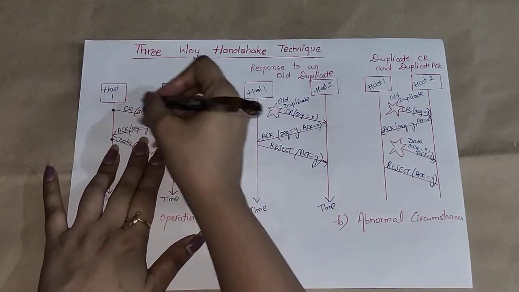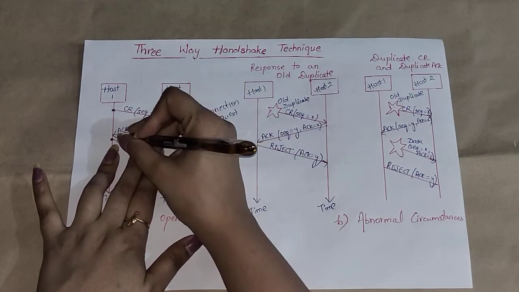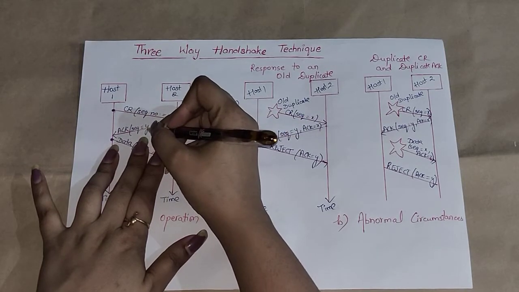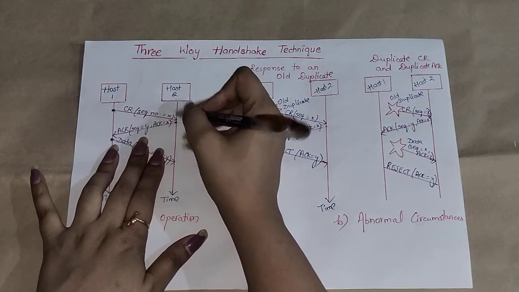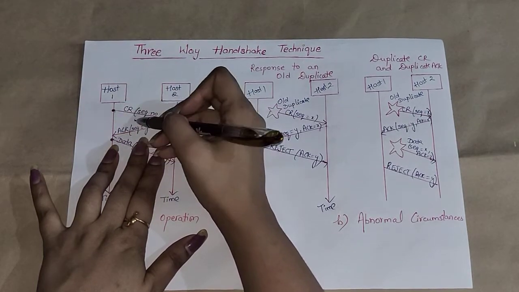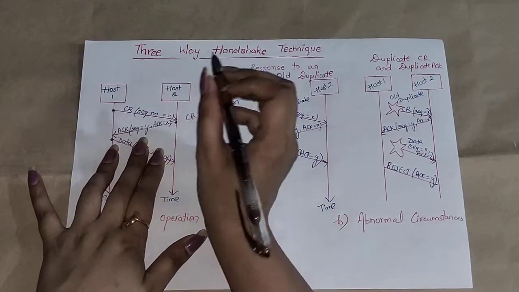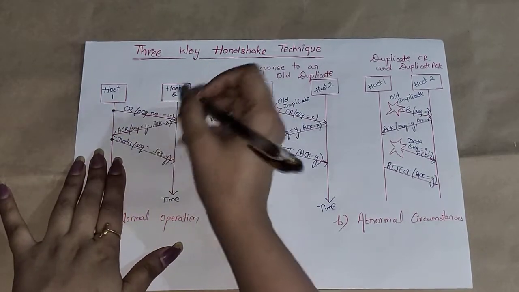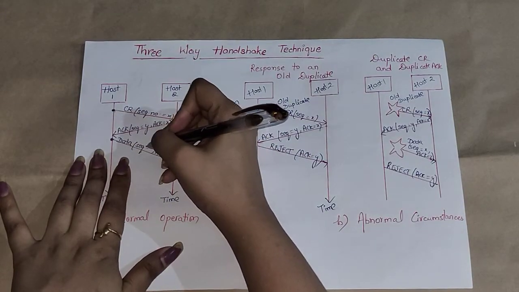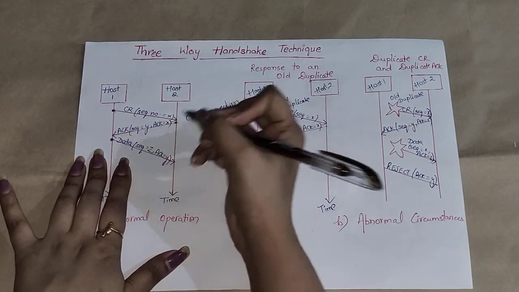The connection request message that came, whose sequence number was X, B has sent its acknowledgement to host 1. Fine, and this sequence is equal to Y. This stands for, now host 2 is expecting host 1 to send a message or a packet with sequence number Y. Then after successful reception of this acknowledgement, now host 1 will send data to host 2 with sequence number, say Z.